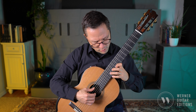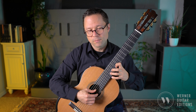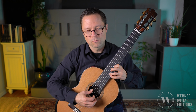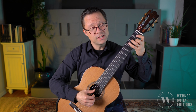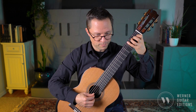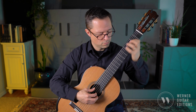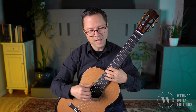I do a little bit of a weird move here. I go one, three, four, because we have that fourth finger on each fret. I don't want to fold over that finger. That's kind of an oddity though, so you have to be ready for that. And then also with the third finger here.